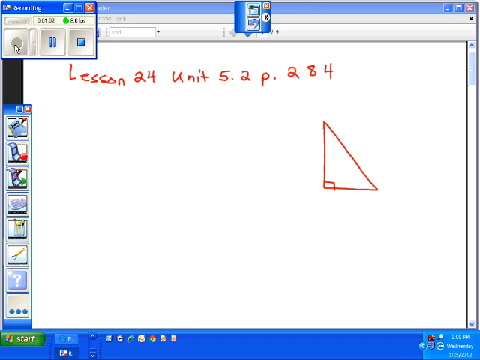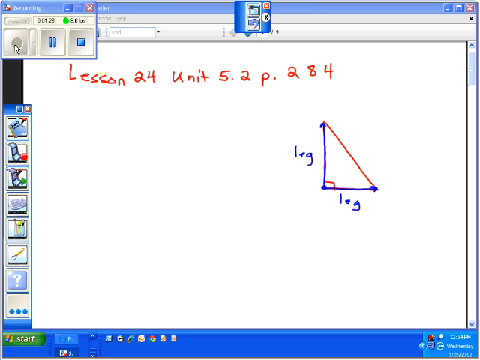All right, so first of all, a right triangle is a triangle that has a 90-degree angle. Now, remember that an angle is a figure formed by two rays with a common endpoint, as we talked about in the first of the trig class. The two sides that make that right angle are called the legs of the right triangle. And the side across from that right angle we call the hypotenuse, which I'll abbreviate.